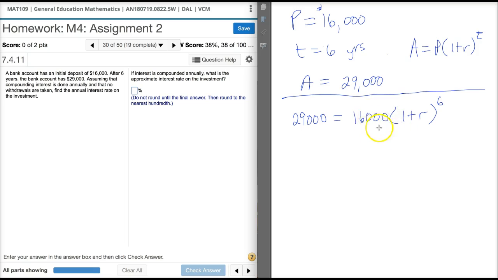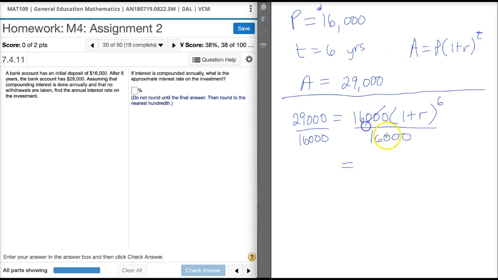So when we go to solve for R here, note that, again, order of operations is important here, okay? Now, if we knew what R was, we would do everything inside the parentheses here, which is add 1 to whatever R was, raise it to the power of 6, and then multiply it times this value, okay? Since we're solving for R, we need to get R by itself. And so since this particular expression here, 1 plus R, all that raised to the 6, is being multiplied times 16,000, the first thing that we can do is divide both sides by 16,000, okay?